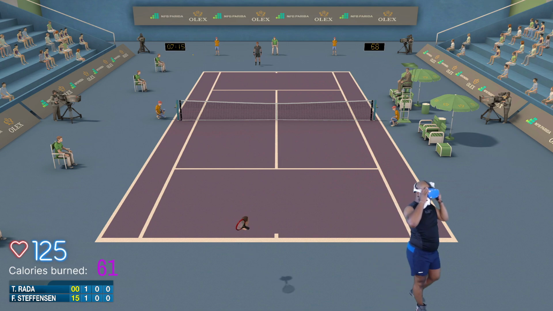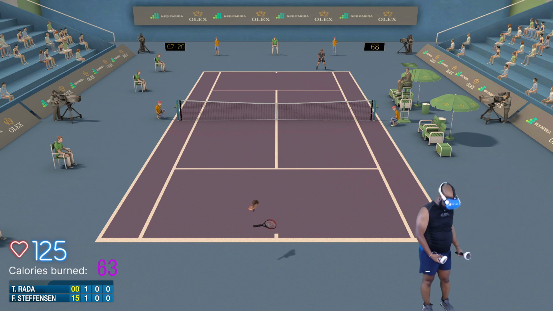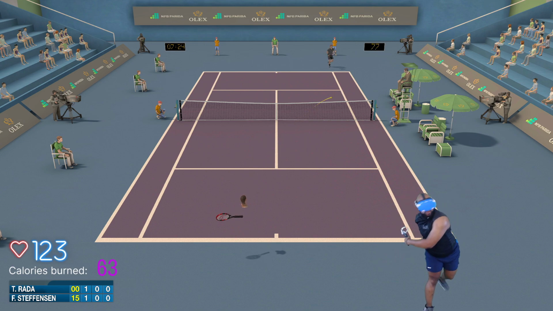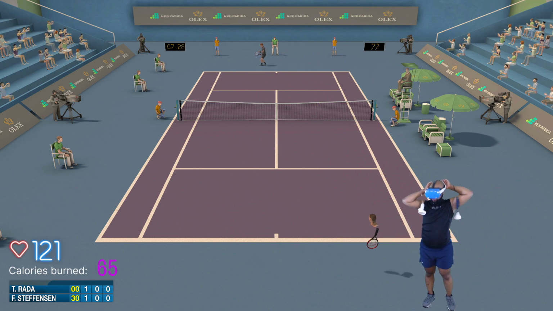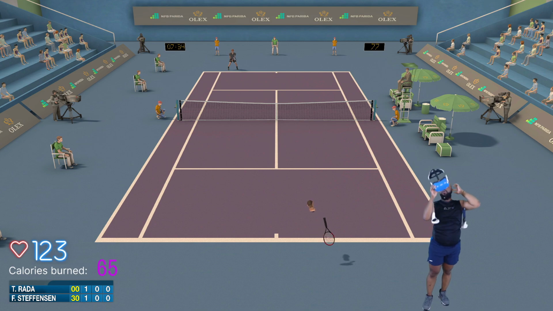Just a tad bit out. You know, it really just goes to show you just how well Stevenson is hitting. In order for Rada to be able to get these points, he has to kind of push and hit the ball to the farthest corners of the court to get him to run there. And that ball looked a little out to me, but, you know, I guess Rada is not going to challenge.